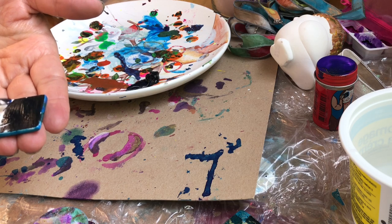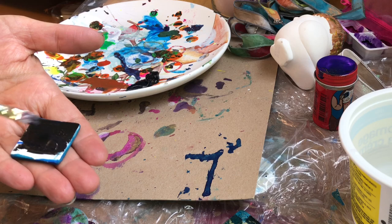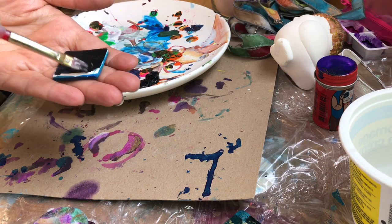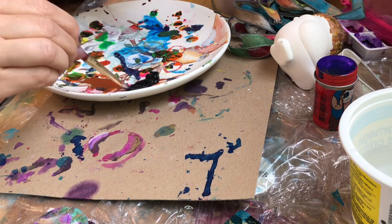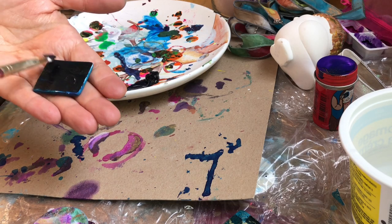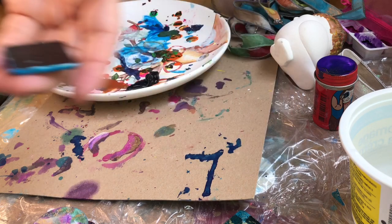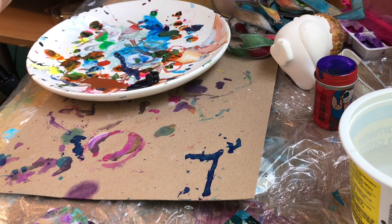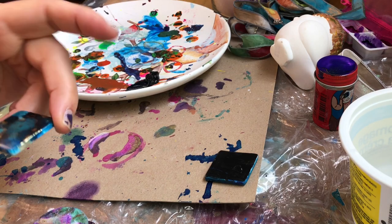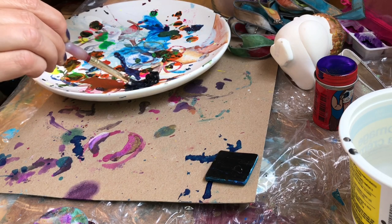These tiles are made by Duncan Ceramics, so you can probably get them from a ceramic website. You can also use pieces of painted wood, polymer clay jewelry, or paper clay jewelry — all of that works too. After they're all painted, I'm going to resin them. I like the resin because the ink has a lot of depth to it and the resin makes that depth even more visible in the design.